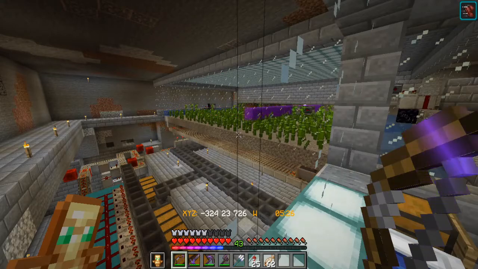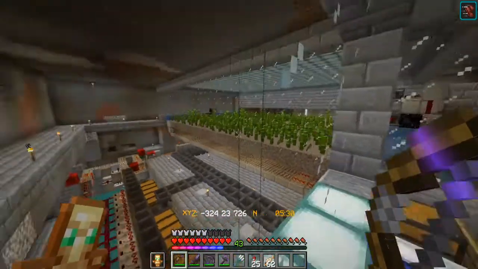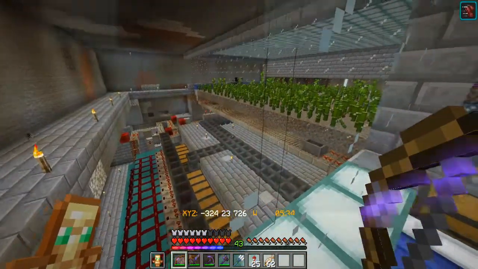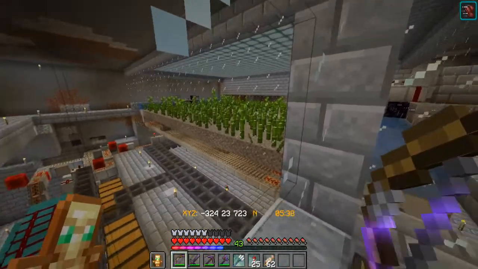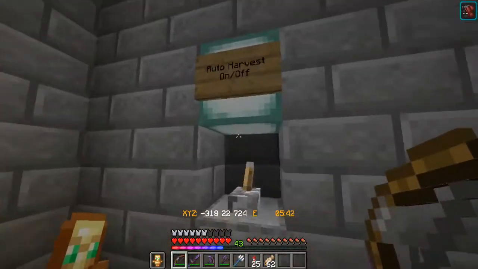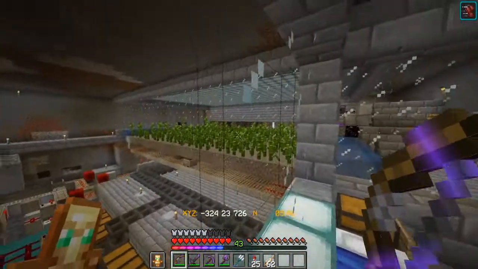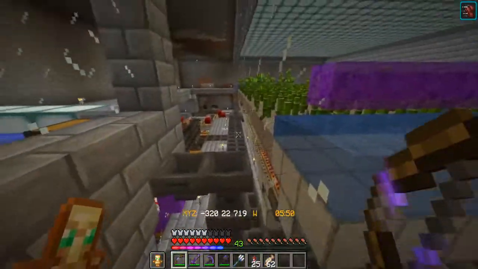So we're getting a lot of bamboo, and you're seeing not a lot of it's getting picked up right now, and that's actually because the system's already backlogged and entirely filled with bamboo. And when that's happening, we don't want this system to keep firing and keep harvesting bamboo, because then we're going to end up with a lot of bamboo just lying around lagging the server. So we actually keep the auto harvest off most of the time so that we're not lagging the server with unnecessary bamboo. The only time we turn the auto harvest on is if all of these hoppers are empty.